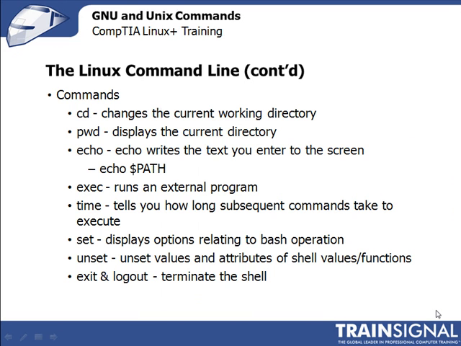The first command is one you should be pretty familiar with. It's cd, which changes the current working directory. The next is pwd, which will display the working directory. Echo will write the text that you enter to the screen. Now this will come in handy later on when we talk about writing scripts. Another function of echo is to show the current value of the path variable with echo $PATH, and the $ tells echo that the text after it is a variable.